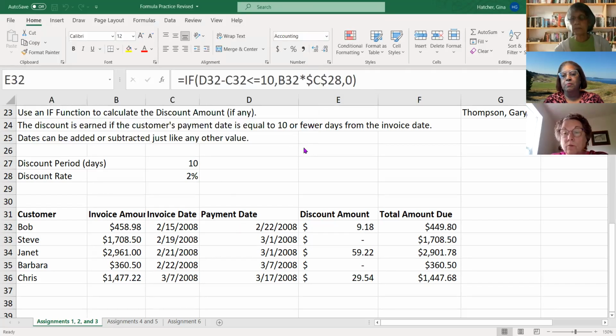Bottom line, somewhere in your logical test there's going to be a comparison operator: greater than, less than or equal to, not equal to. Once that comparison is evaluated, you get a value of either true or false. And after that it's really simple. What do you want to display if it's true? What do you want to display if it's false? And sometimes the value if true and value if false is not even mandatory, it's optional.